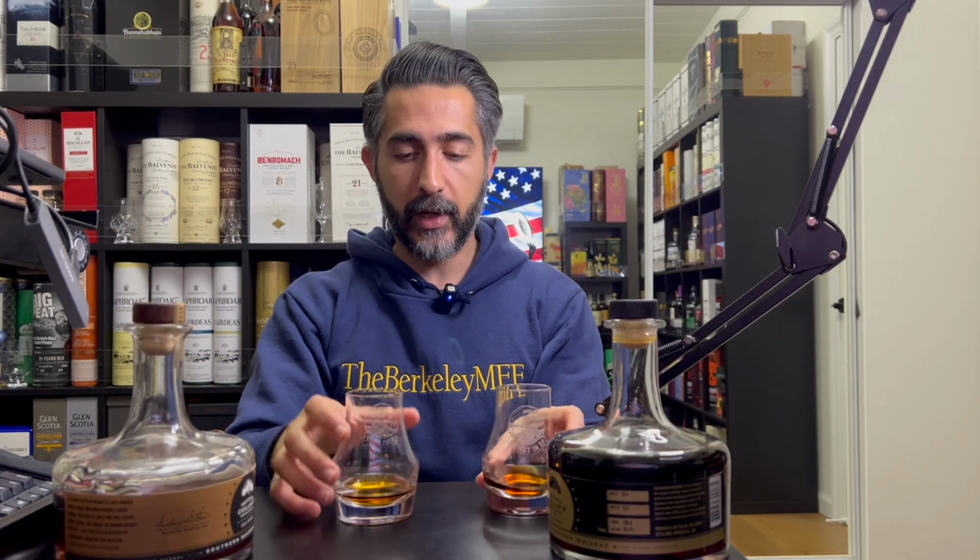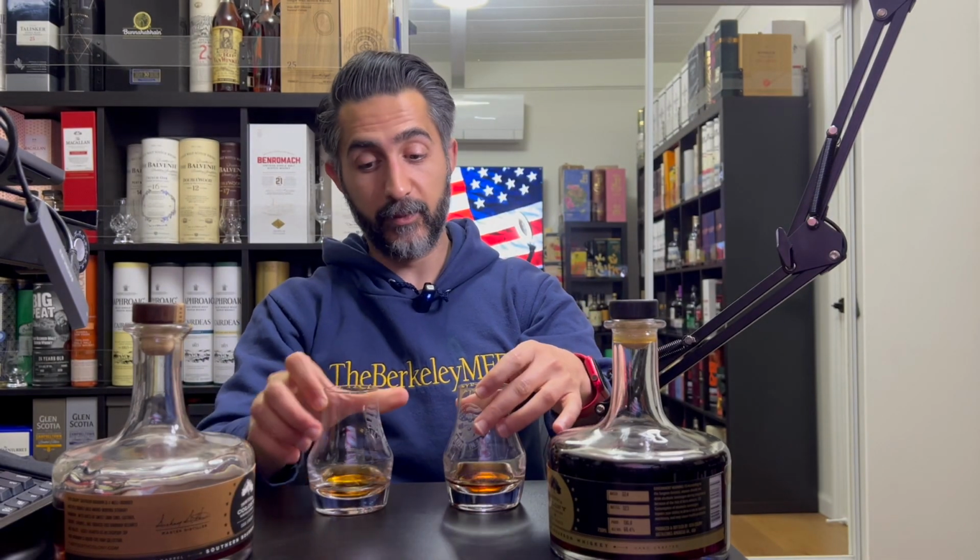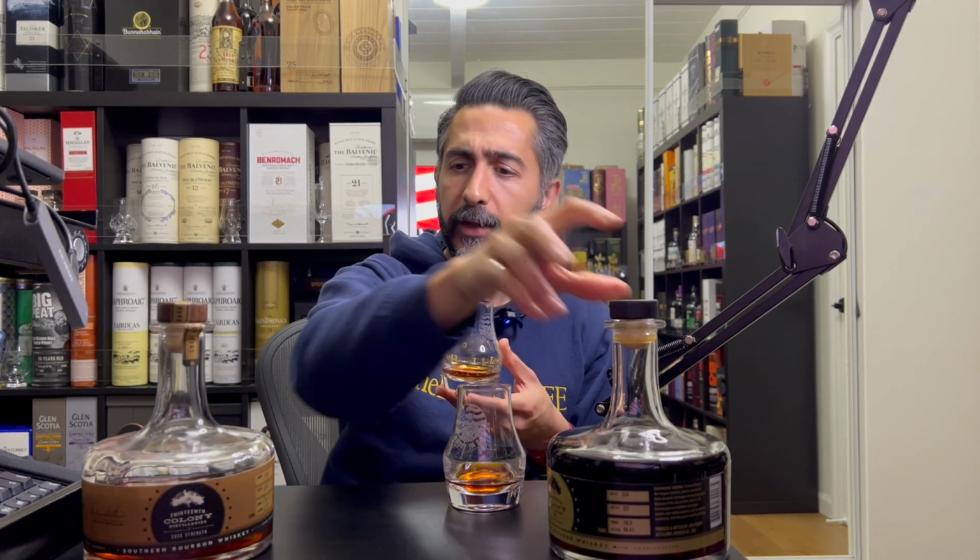I would say in the same way that one is darker than the other, the double oak is darker than the regular one, the intensity of the flavors that come out of it are also the same. Don't get me wrong, this is a very very competent whiskey, and I love this bourbon. It has more sort of mineral notes on the nose. It's super inviting. It kind of reminds me of Buffalo Trace Mash Bill 1 products, but in fact, I think I did a comparison of this with some Stags the other day, and it really beat my favorite Stag. I have a hazmat Stag, and this really beat it. And then this on top is way better than this.